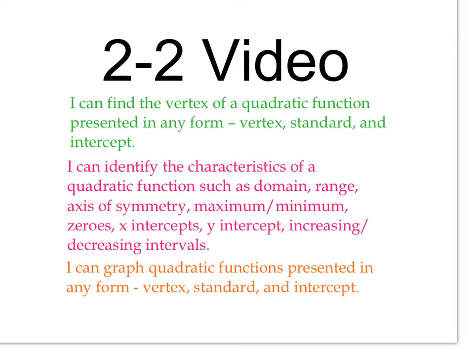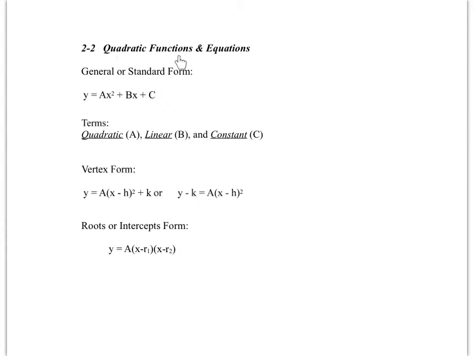Alrighty, let's go. Quadratic functions. Remember, a quadratic function is going to have, you got it, an x squared in there somewhere. So, three forms of a quadratic function. We'd already learned one of them last chapter. The first one is general or standard form. I'm going to call them either one or the other. The book uses the word standard form.